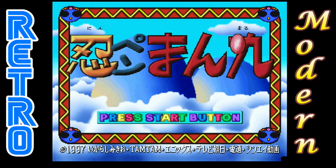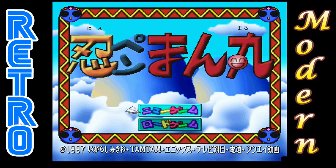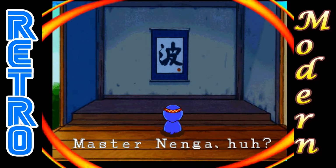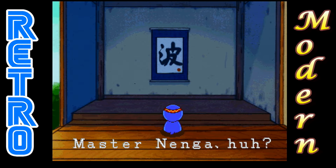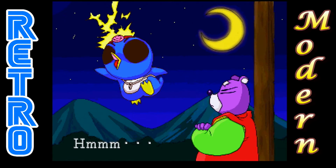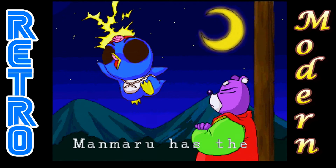Let's find out. When you put the game on and it goes to the main menu options, you'd be forgiven for thinking nothing's changed as the text is still in Japanese in the main menu. However, there are only two options, so this isn't a problem. The first one is to start a new game and the second option is to load a saved game. Saves on the game can either be to the Sega Saturn internal memory or to a memory card. However, this is the only part of the game that is in Japanese. The rest of the story is in full English text, as we can see now.